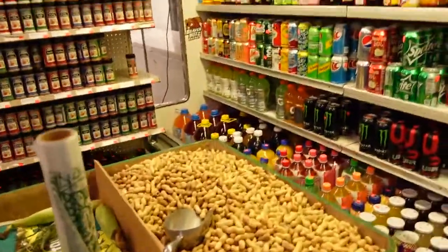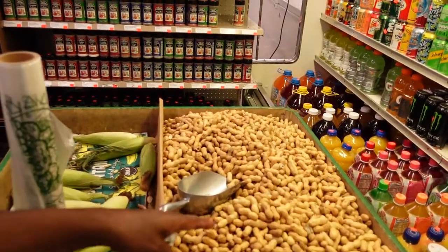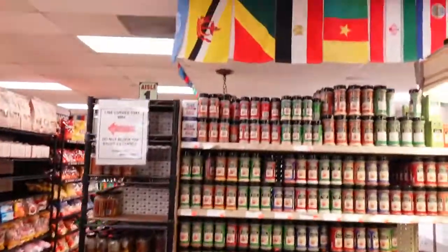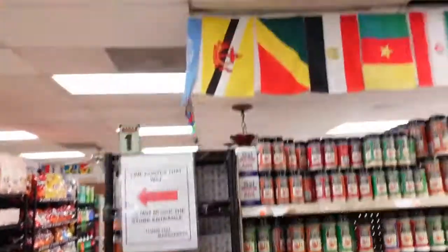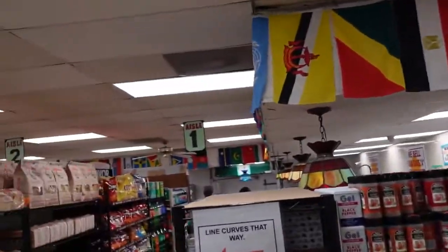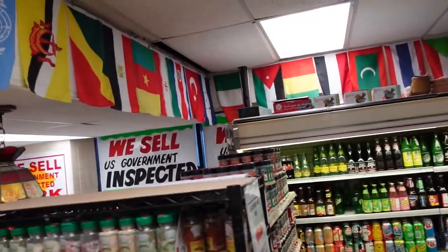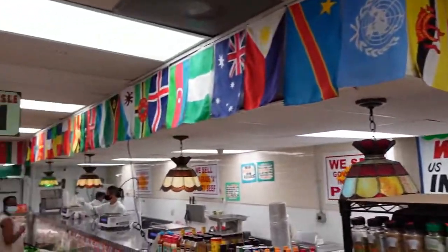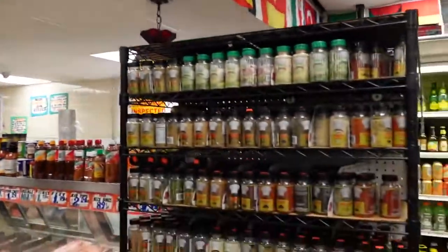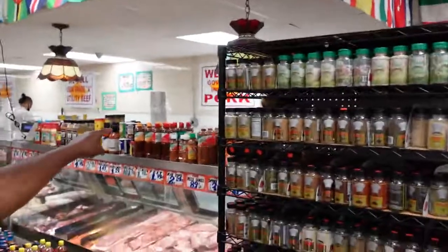These are fresh, straight from Africa, the Caribbean, and so on — where they grow nuts. They have corn and all the spices. You can see the flag of virtually every country — every city of every country that actually comes here to shop around. So much to see here — this is so cool.